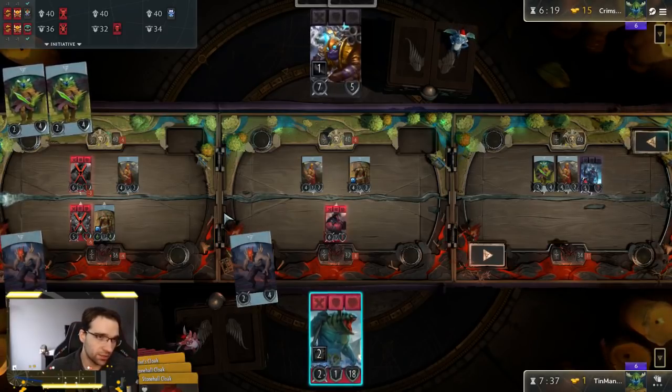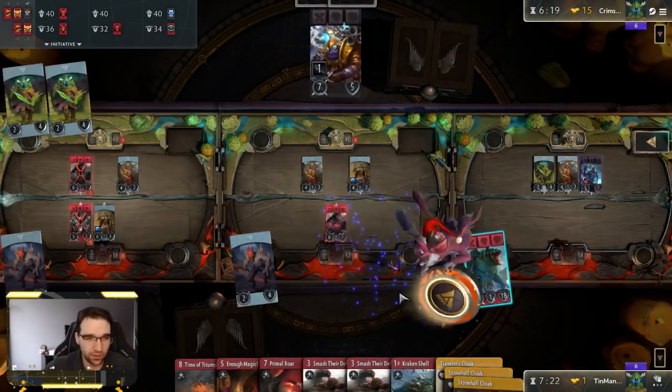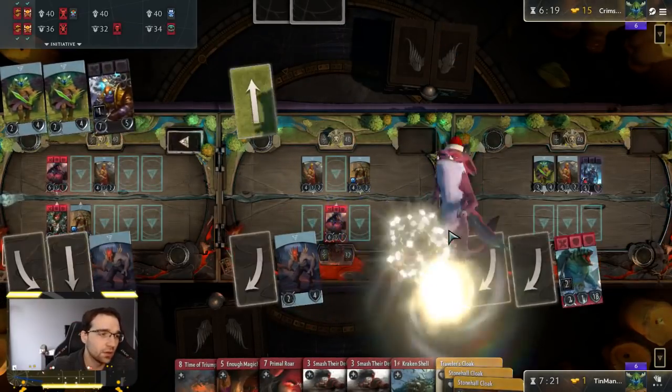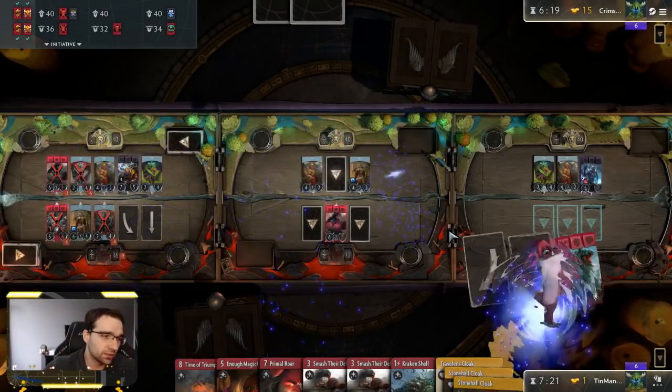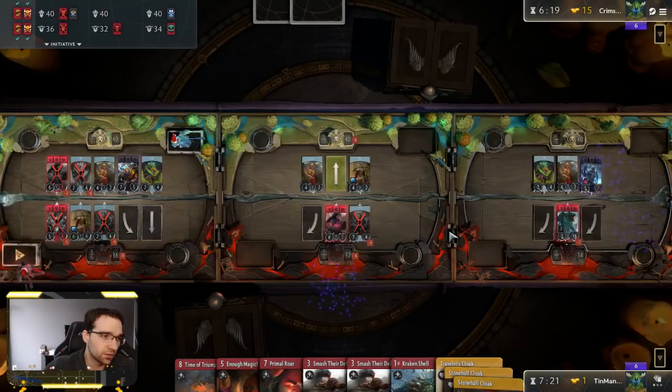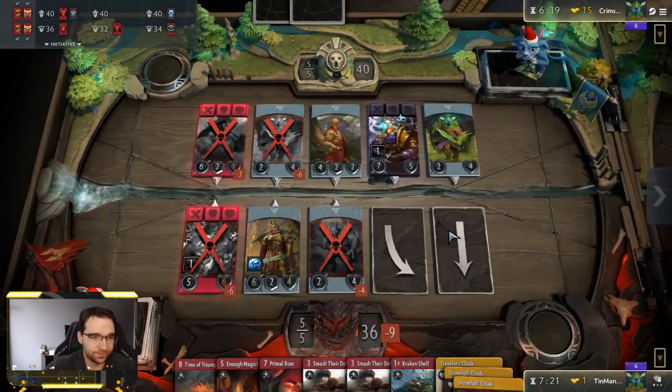I find it hard to believe Tinker would go into mid lane, because then it would just die to Axe. He may think it would trade with Axe, but we can put a cloak on him. Maybe if they have a cloak as well, they'll put it in mid lane. I think we can just put Tidehunter in lane 3 and stem the bleeding there. Alright, he's going in lane 1. I guess that makes sense trying to kill the Stonehall Elite. But luckily, creep jumps in front of the Stonehall Elite instead.